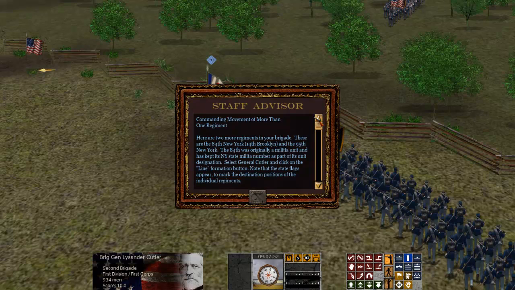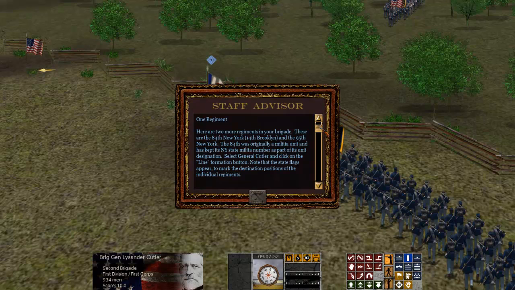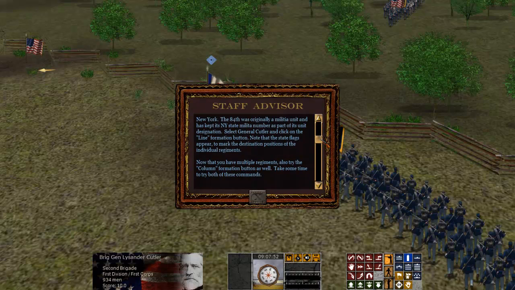Okay. Commanding movement of more than one regiment. Here are 2 more regiments in your brigade. These are the 84th New York, 14th Brooklyn, and the 95th New York. The 84th was originally a militia unit and has kept its New York State militia number as part of its unit designation. We can select General Cutler and click on the line formation button. Note that the state flags appear to mark the destination positions of individual regiments, which I'll point out quite soon.